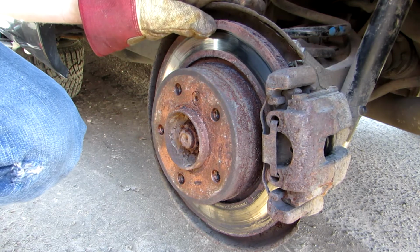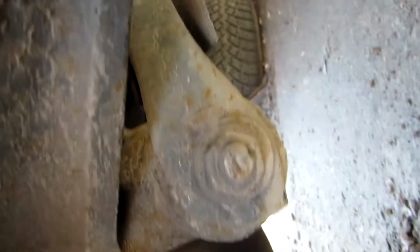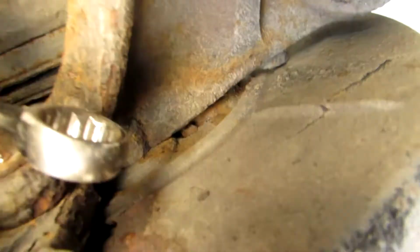So that's enough with this for now. To remove the brake pads, you'll need to unscrew two bolts. One is here, this one. This bolt you'll have to unscrew and just get it longer. And another bolt, like this bolt. You can see, yes, so just two bolts. This and this.